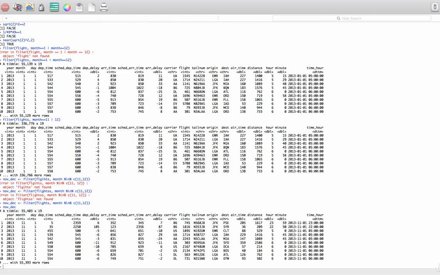So we were talking about De Morgan's law. So De Morgan's law says that not equals x and y is the same as not equals x or does not equal y, and does not equal x or y, which is the same as does not equal x and does not equal y.